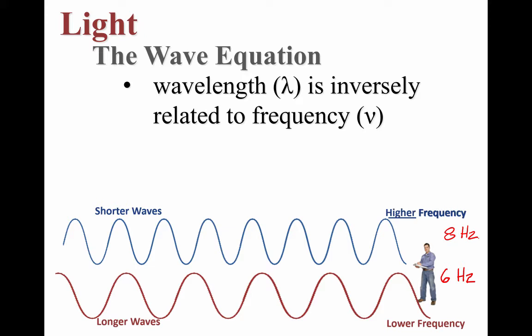First point is that wavelength is inversely related to frequency. As wavelengths get big, frequency gets small, and vice versa. Now there's a way to write this, to express this mathematically. I'm going to show this to you, and then we'll clean it up with a nice little equation. It looks like this. Wavelength is inversely related to frequency. If you wanted that to be an equal sign, you might throw in a constant instead. We could say that wavelength is equal to some constant times the inverse of frequency.